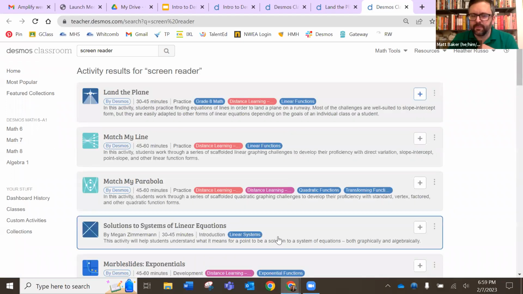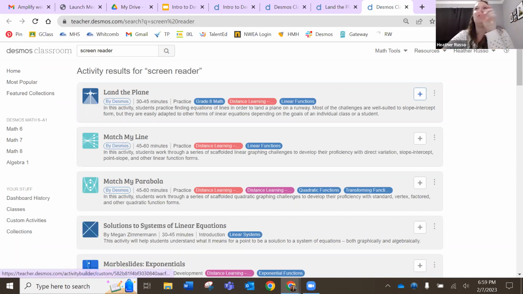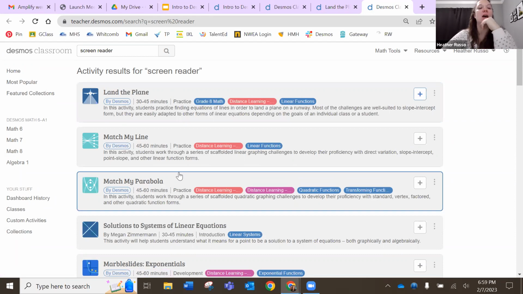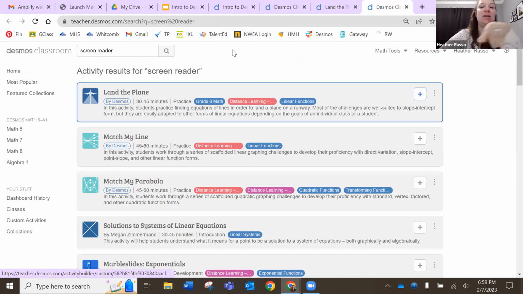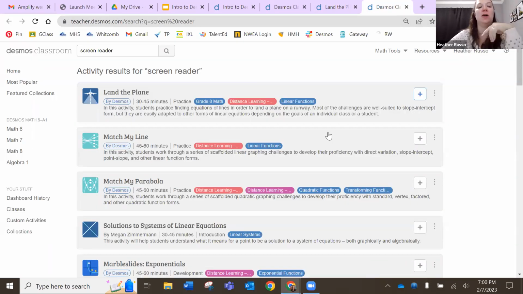Heather, someone asked about your banner. I don't actually have that banner, so I don't know how you got it with the algebra on the previous slide. Oh, like all those tabs across? Yeah, like the distance learning, the linear functions, that one, Matt? So those are some of these activities. Well, let me go back. I think I forgot what screen I was on. I'll try to go back in a second, but you can see it kind of on this one too.